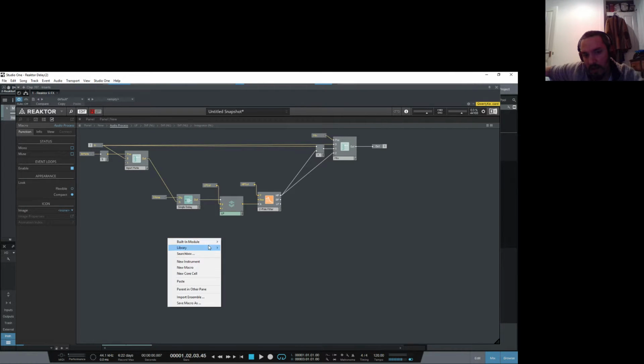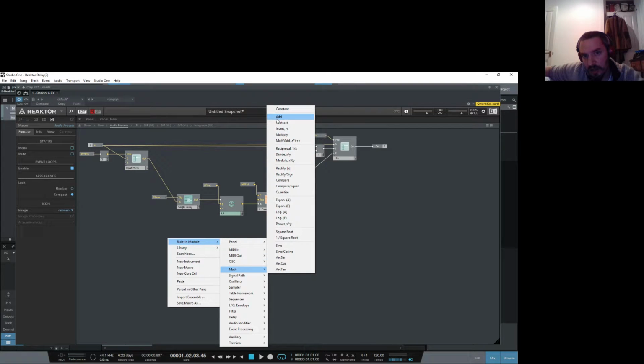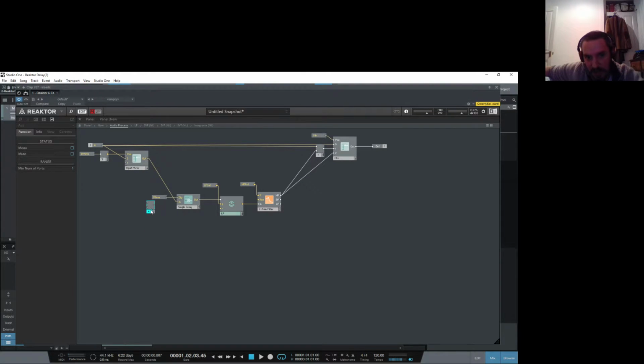So immediately I made a mistake because the input to the delay clearly needs at least one more bit of adding, because I need to add two signals together, the original dry signal and the feedback signal. They all need to go together. Like that.